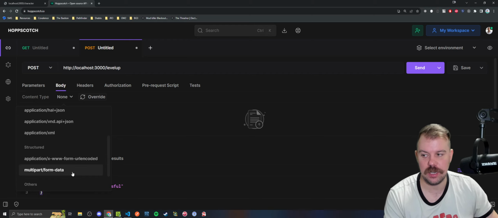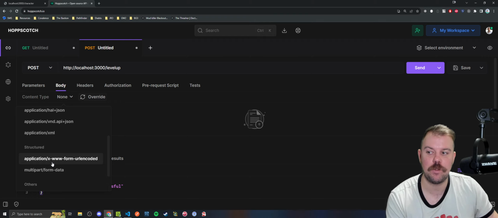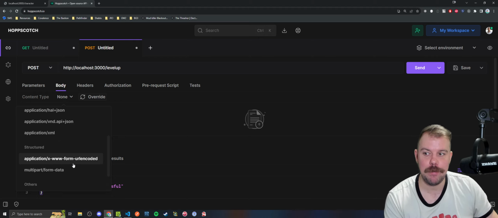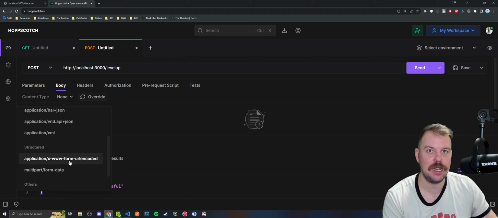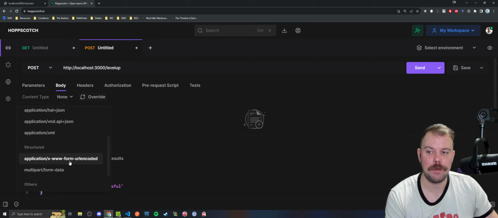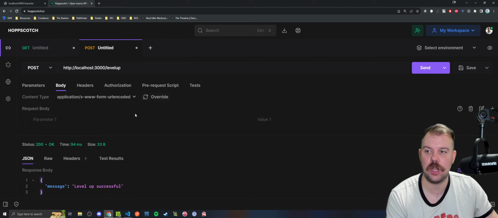There's one called form data or multi-part form data. You might be wondering, oh, that's how we're going to do it from form data, right, Luke? Well, the old school HTML way of doing it is this one here called application/x-www-form-URL-encoded. So when you submit a vanilla HTML form with nothing else, no code at all, and a button, or like when you submit a form, this is the default type it takes. It's called form URL encoded. It is the body type that we are going to be using at the beginning of this demo, and depending on how far this goes, we might also include JSON because that makes sense if we're building REST APIs, but here we're going to be using form URL encoded only.